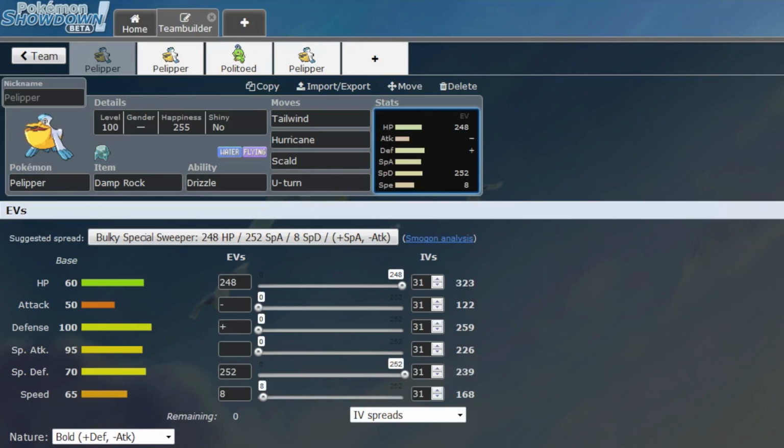But basically what this allows you to do is be a mixed wall, so you can tank both physical and special attacking hits, and at the same time you're also able to burn your opponent with Scald, so if you do actually manage to burn your opponent, you're only taking half as much damage from the physical attacks anyways, so you can definitely be a wall, and it's just great for support.